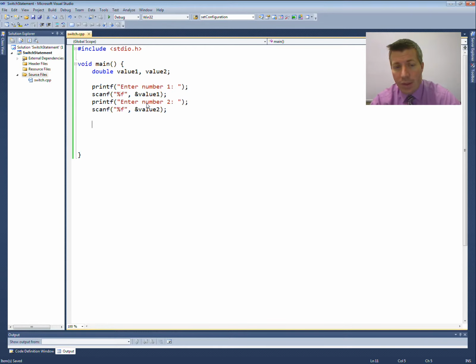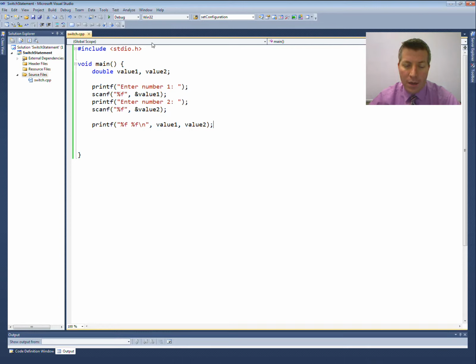Okay, this has prompted the user, asked them to enter two different numbers, and then we've read in those numbers back to us. Hopefully you've been taking my advice and you've been writing just a couple lines of code and then running it to make sure that it's working correctly and you don't have any compilation errors. So what I'm going to do here, %f followed by a new line, I'm just going to put a little output statement here, and let's make sure that value 1 and value 2 are being read correctly from the user and then get printed back out correctly here.